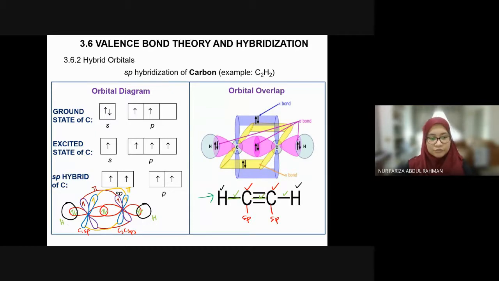If you were asked to label the bonds formed, whether it is sigma or pi bond, make sure you label. So this is sigma, sigma, this is also sigma, and then what else? Okay, that's all for sigma. And then how about pi? So we have labeled that already. Okay, we have that here. Okay, done for the orbital overlap.